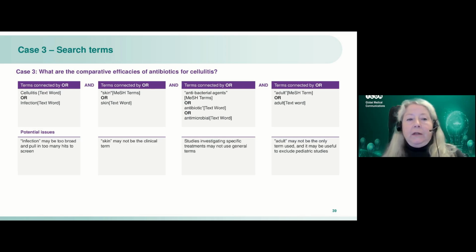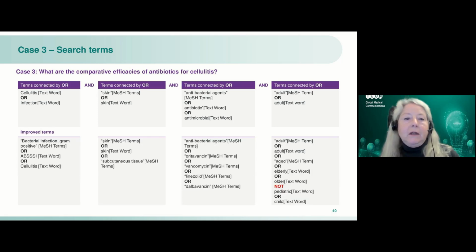So modifying the search terms, as shown in the next slide, will improve the accuracy of your search and decrease the noise. And note that we've added some additional relevant search terms to the infection category. We've added the names of the antibiotics, and we've added some additional synonyms to the study population. You can also make use of the Boolean operator NOT to allow you to exclude certain studies. For example, here we've used it to exclude pediatric studies.